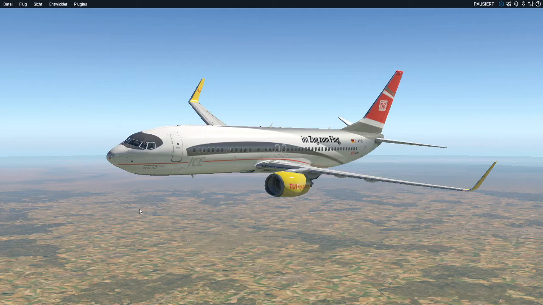This is part 3 of 3, so it's the last part of the English ZiBo mod tutorial. In part 1, I show you how to set up the aircraft to push. In part 2, we pushed, taxied, and took off. And now the last part, we will make a landing and the approach.